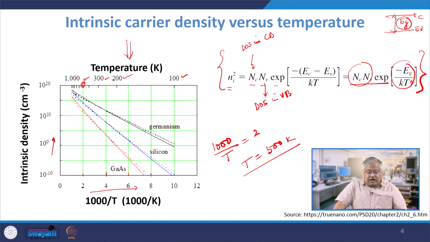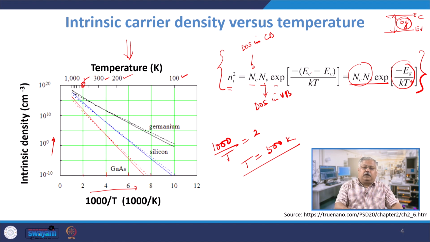Now, you see what is happening is, as the temperature goes on reducing, 1000 by T goes on increasing, and I am moving to the right of the graph, which basically means that the intrinsic carrier density will go on decreasing. What is intrinsic carrier density? If you remember, it is 10 to the power 10 per centimeter cube at T equals 300 Kelvin. And this is a very standard way of looking at it, because your band gap is fixed, your temperature is fixed, you very well know the absolute value of the number of free charge carriers available at T equals 300 Kelvin.